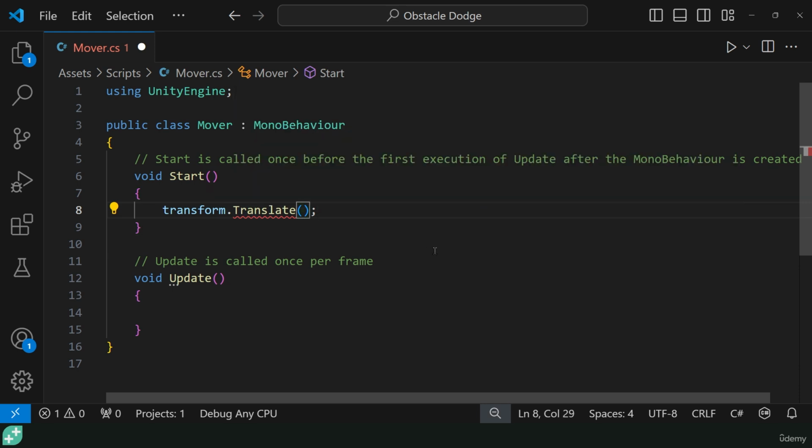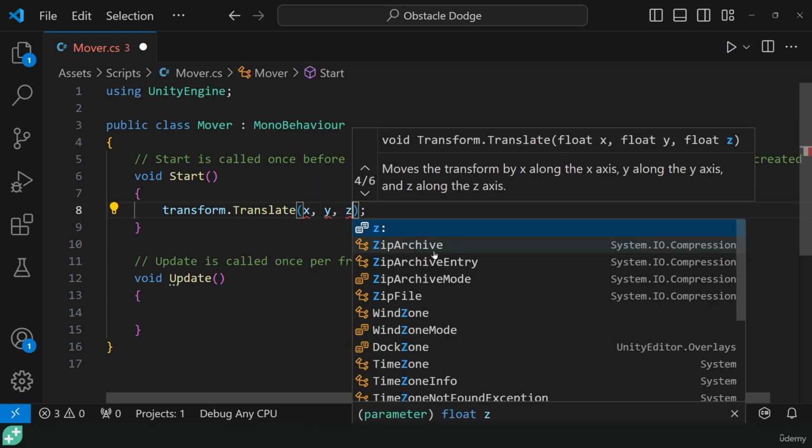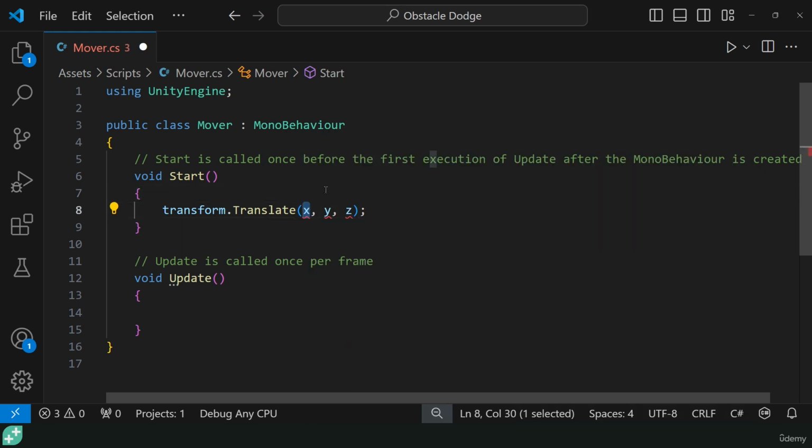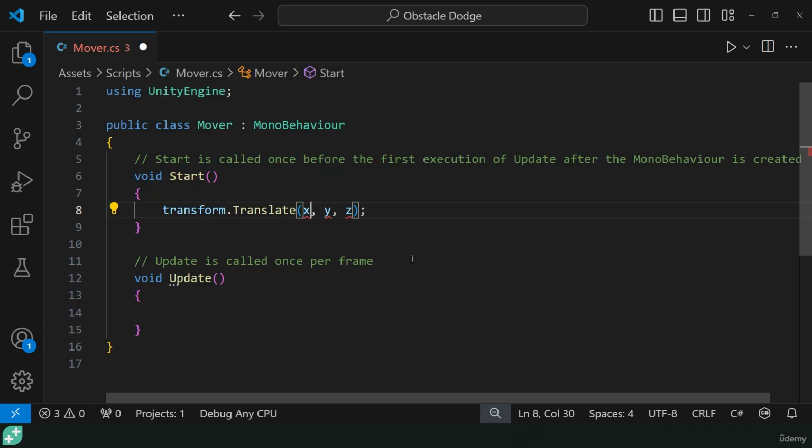It wants to know, okay, what's your X value, what's your Y value, and what's your Z value? There are squiggly lines underneath this because it's like, I don't know what an X is. Like, how far is an X? So I'm just using this as a representation to show that the X and the Y and the Z are these numbers in here. So let's put some numbers in.